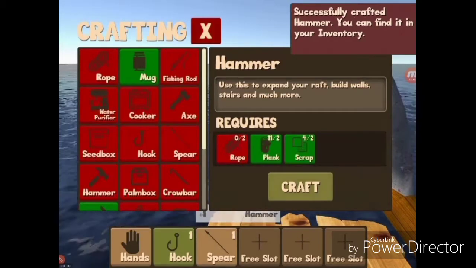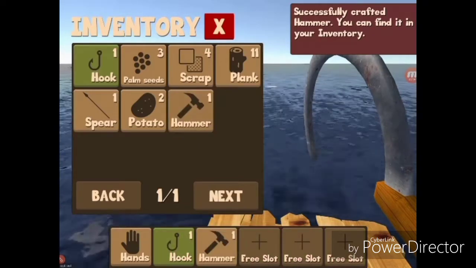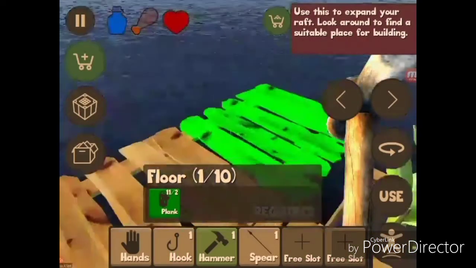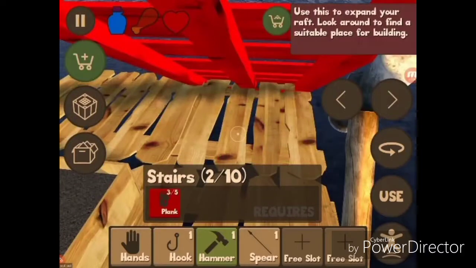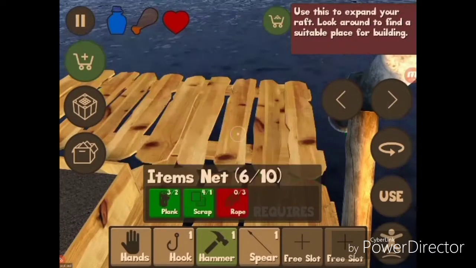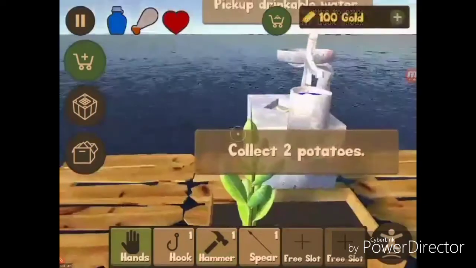Equip the hammer. Voila. Le hammer is mine. Boom. Can just rebuild my raft now, with even more movement space now. Stairs, wall, open window, hold ball shoot. Items net. We need three rope for one item net, that's crazy, isn't it?